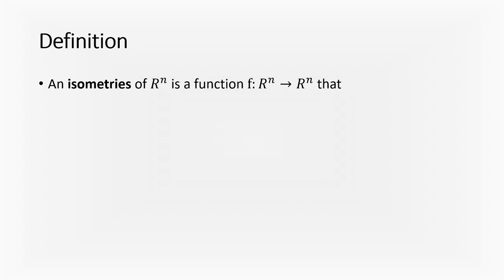The isometries of R^n is a function f from R^n to R^n. So when we say isometries of R^n, that means I am defining both things - my domain and codomain both are R^n. So it is a kind of function with some special property. What is that property? The property is very simple: whatever is that function, that function will preserve the distance between the vectors.